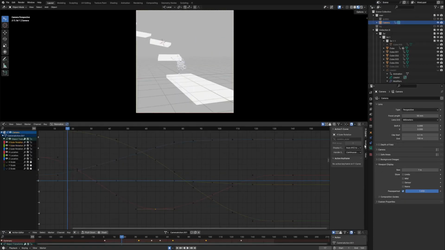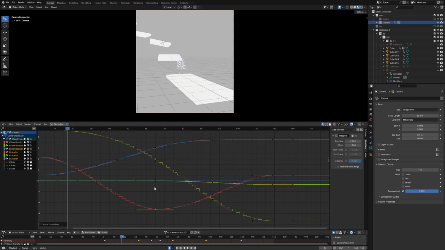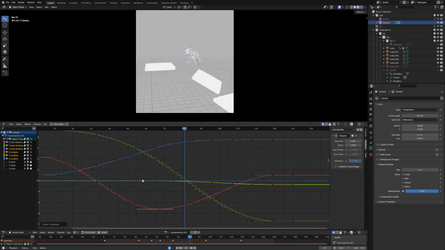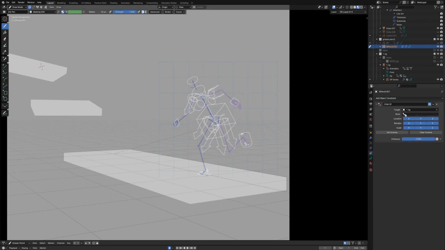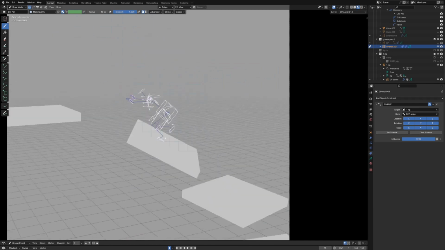When it comes to camera movement, I wasn't sure. Working on 2s with complicated camera movements sometimes gives bad results, so I used a step interpolation modifier on my camera in the graph editor. Then I attached the grease pencil object to the base bone of the rig with a child of constraint and started redrawing the main character.